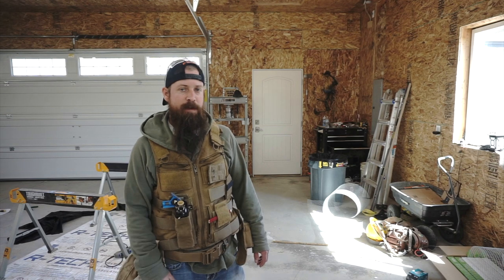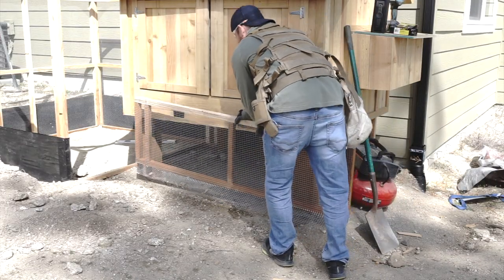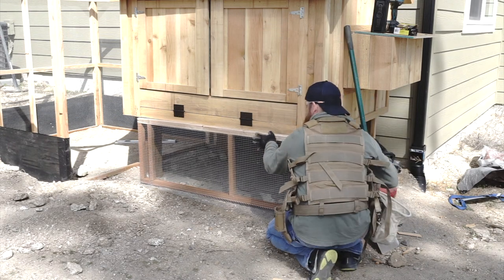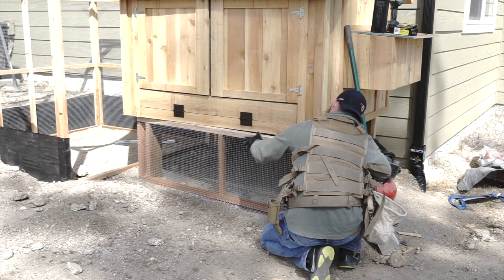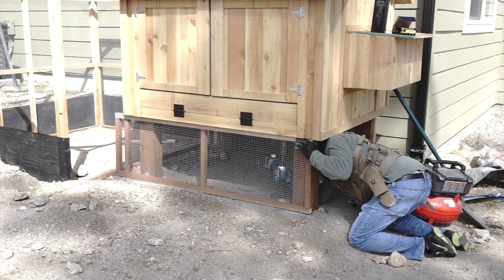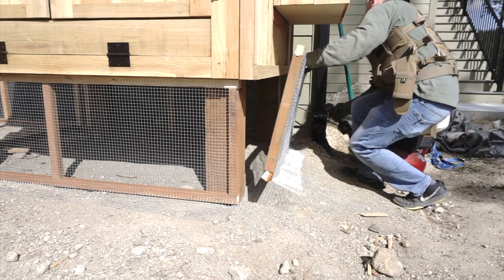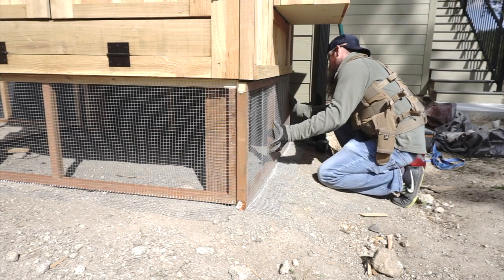Alright, so the next thing I'm going to be addressing is underneath the chicken coop itself. I made it elevated so it's about 20 inches off the ground, so the chickens can walk underneath that. But what I have to do is enclose it with some more chicken wire. So I'll be using some 2x material to make a simple rectangle for all three of the sides that need to be enclosed.